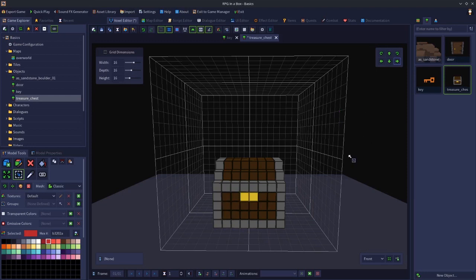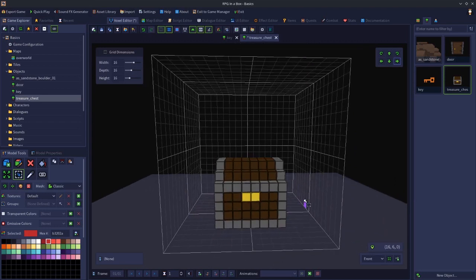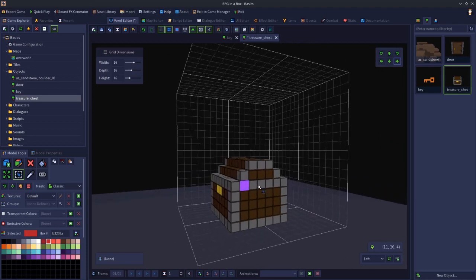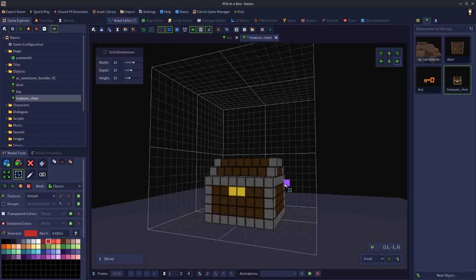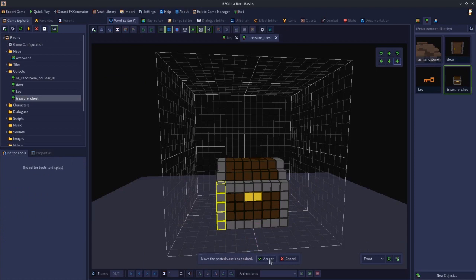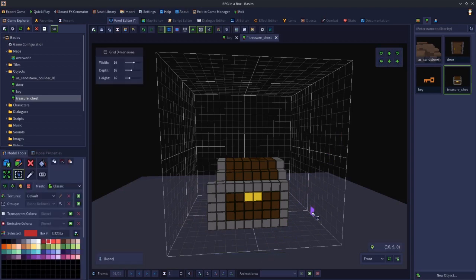So just bear that in mind, that if you're trying to edit your model and you're experiencing voxels being deleted, it's because you're manipulating live voxels. Whereas if you don't want to wipe the voxels away, then copy and paste first and then don't click accept. So if I copy these, for example, copy, paste, just don't click accept until you're happy with where these need to go. As soon as I click accept, they now become live voxels. Okay.